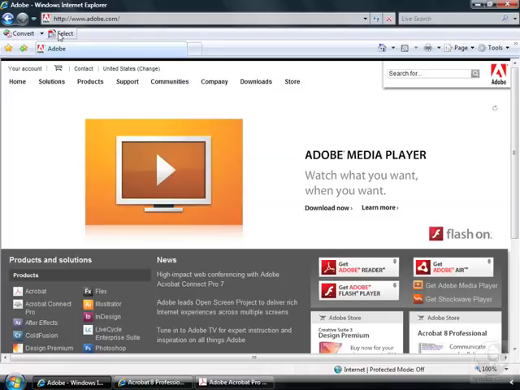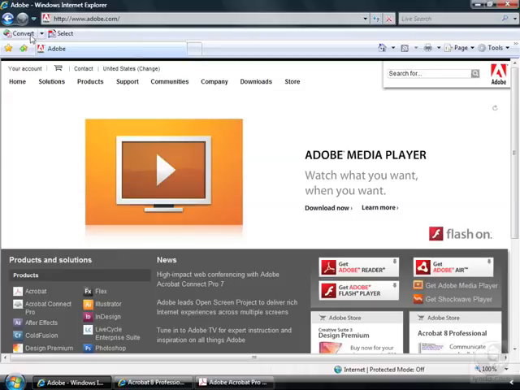Now, I have Windows Internet Explorer 7 open here, and I've got adobe.com, which is a great example because they actually have links, pop-up menus. They also have a nice section out here where there is a big Flash piece. Great thing about converting a web page to a PDF is it preserves the integrity of the multimedia, meaning the movies play, which is great. So the links also work, so you can actually treat it sort of like a web page.